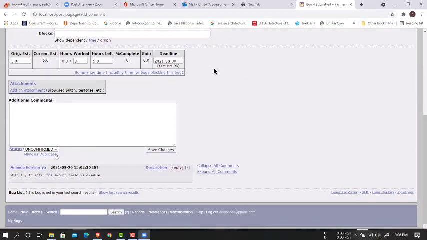Now he's going to change the state. Now he's going to confirm it. So he accepts this as a bug. He changed the state now to new.